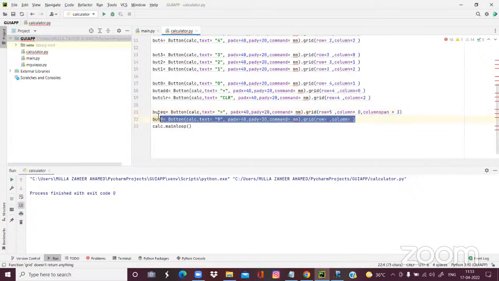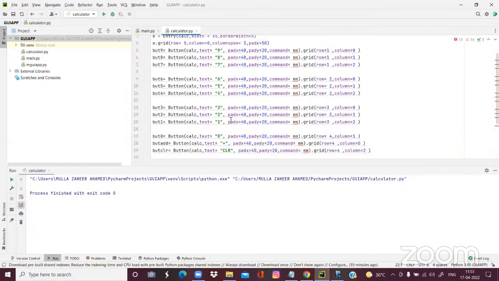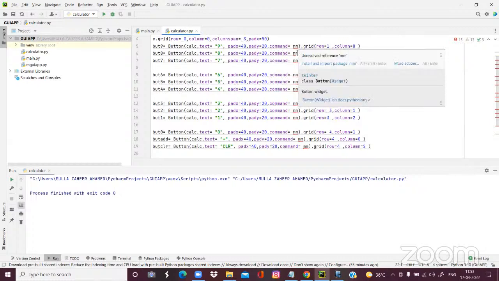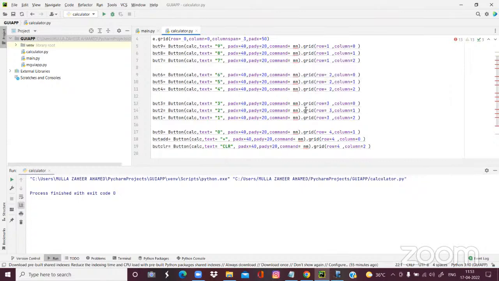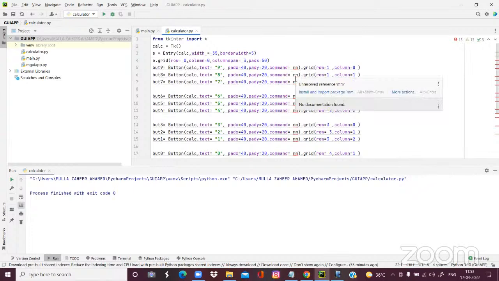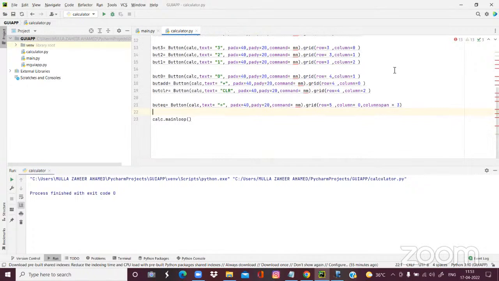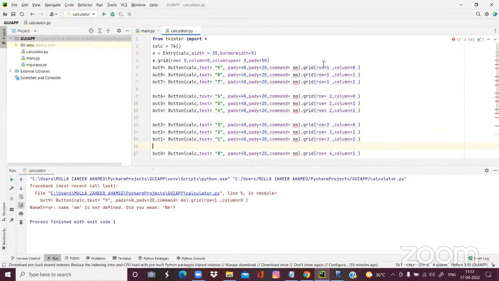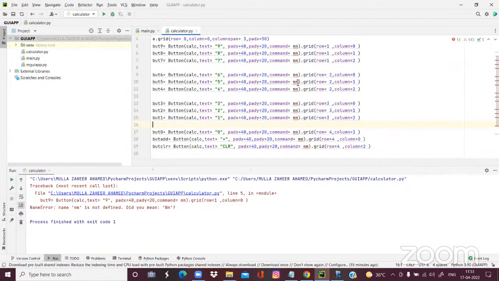And I don't need this particular button. So this is how our buttons look. If you remove the command and run it, then you will see the structure. If you run this as of now, it will give us an error because there are no commands written. So commands are not written, and that's the reason it will not give any result, it will throw an error. You can run it and see that there will be a lot of errors, because whatever you have written for WM is showing the error.